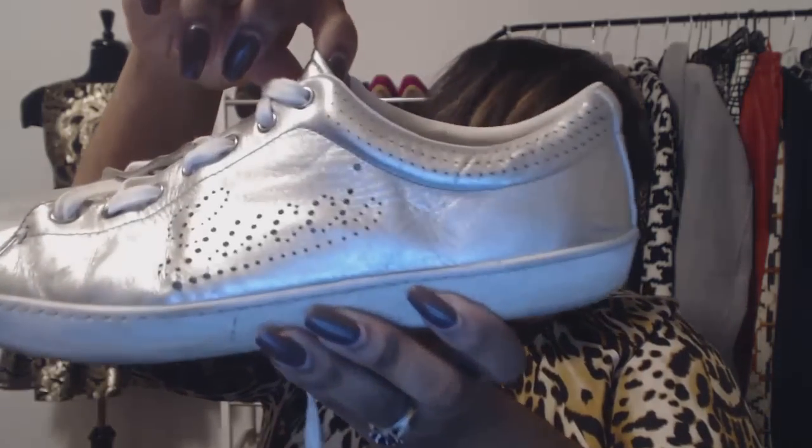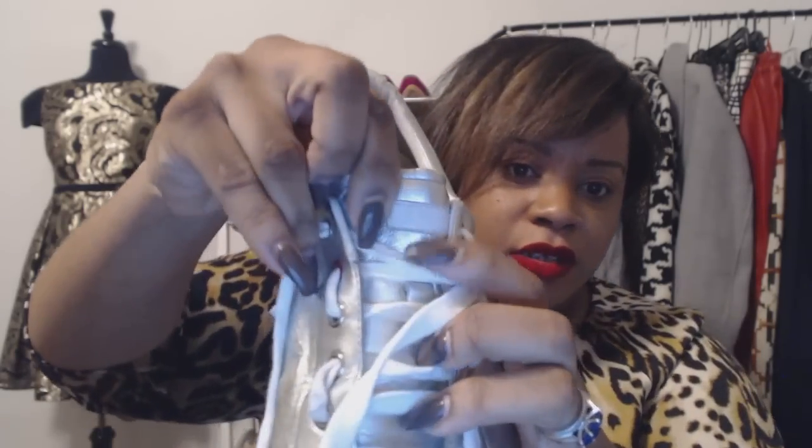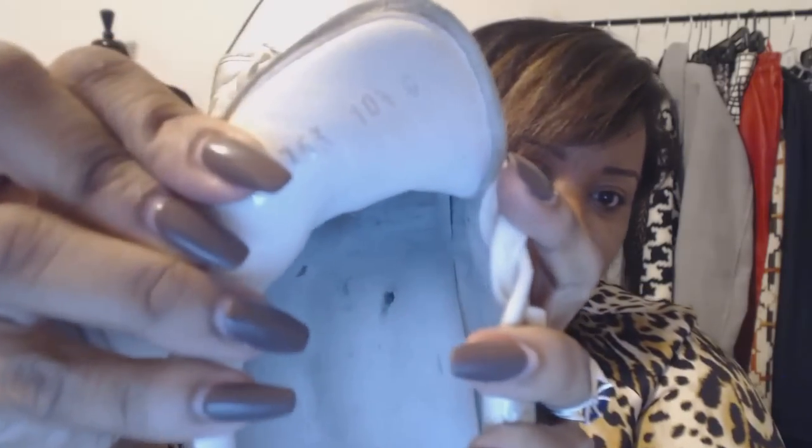There are about seven or eight bins of shoes, packed and hot — you really have to dig through each one. I concentrated on just one corner of one bin and found these Gucci sneakers, men's. They are worn and do have some damage, but you can see the little Gucci logo. One way to tell if a shoe is authentic: look at the sizing stamp — this one is engraved directly into the shoe.